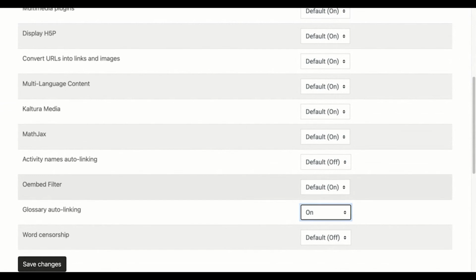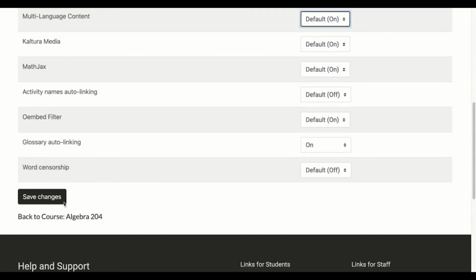So that would be, for example, if I had a specific course that was going to make use of multiple language content, that would be a great approach, right? I would come into the course, and rather than turn it on for every single thing inside the course, I could just say, I want it on for all the content in this course. Turn it on one place and let it go. It's kind of handy.